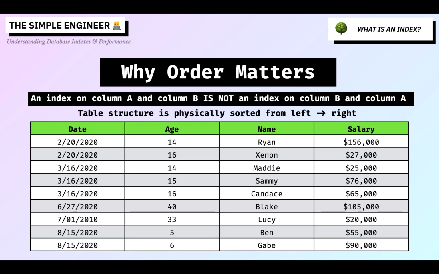Now, when you're doing something like a composite index, when you have multiple indices that depend on one another, there's a precedence. And therefore, order is going to be extremely important here. If you have an index on column A and column B together, it's not equivalent to saying that you have an index on column B and column A. And that's because you are physically reordering the table structure, right? And the precedence is going to be defined from left to right. And we'll give a couple examples of this.